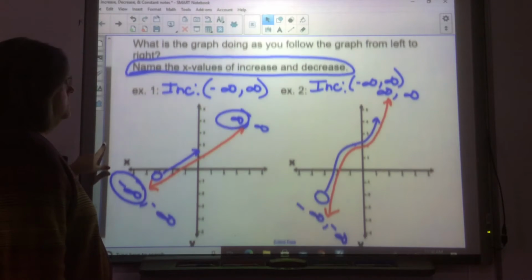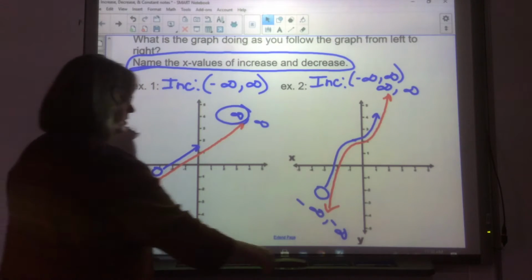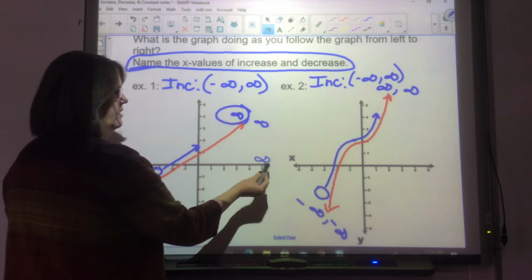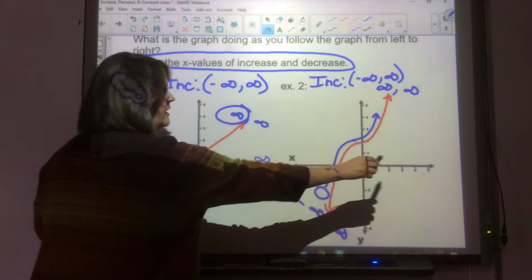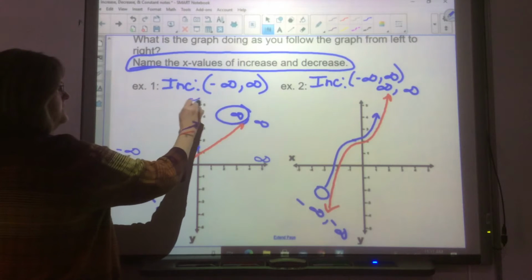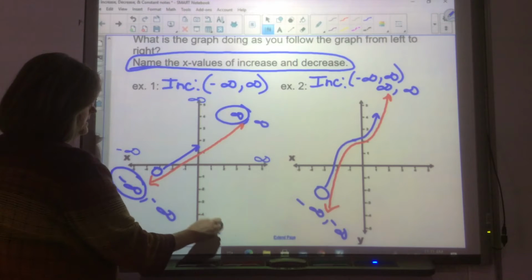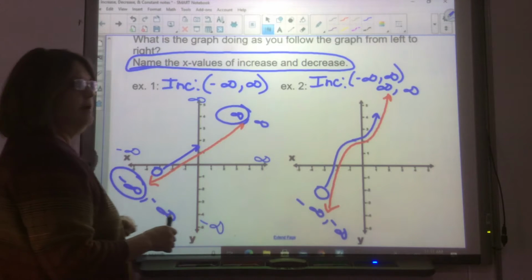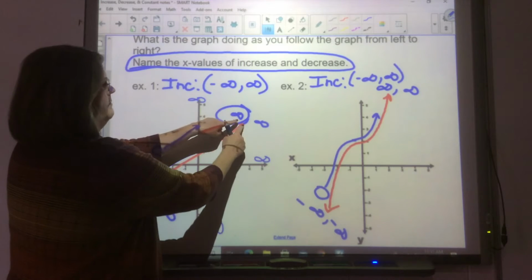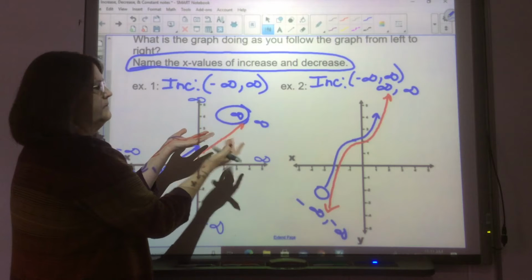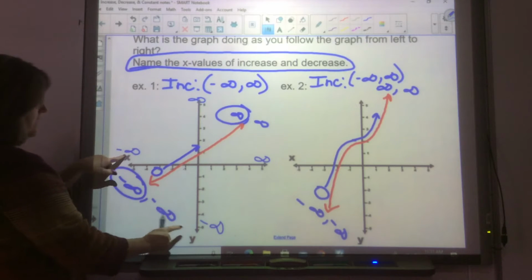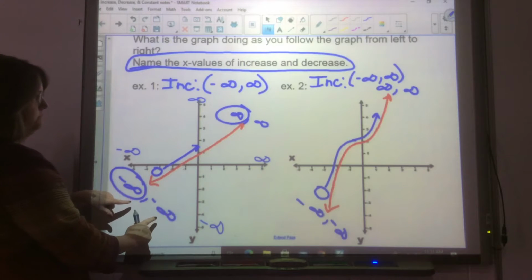Now, remember, you want to start out by putting all your infinities in place. This is infinity forever this way. This is negative infinity forever this way. This is positive infinity up and negative infinity down. Then we label our arrows with which quadrant it's in. So this is x, this is y. We label it like an x and y coordinate: x, y. So infinity, infinity. This one's x and y is both negative infinity.